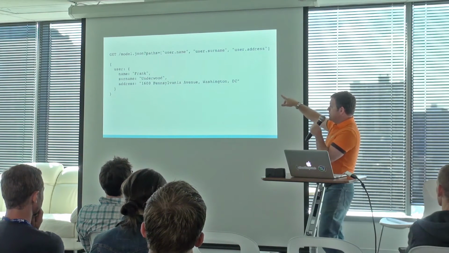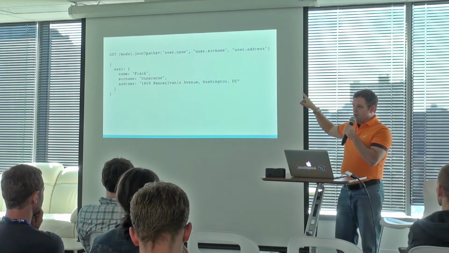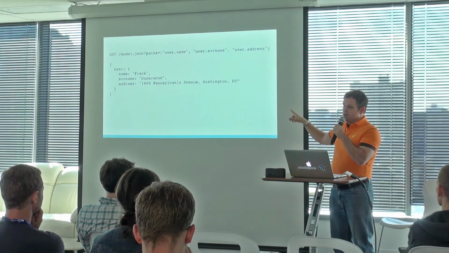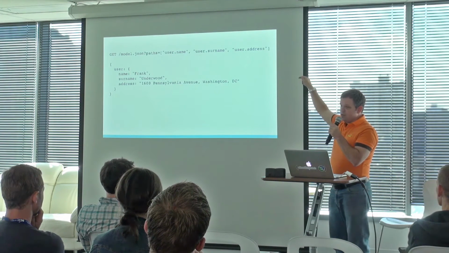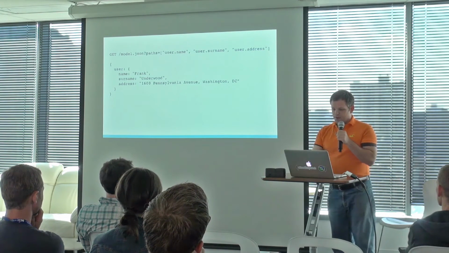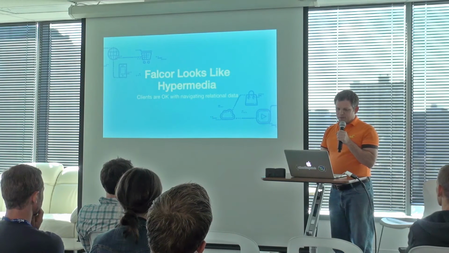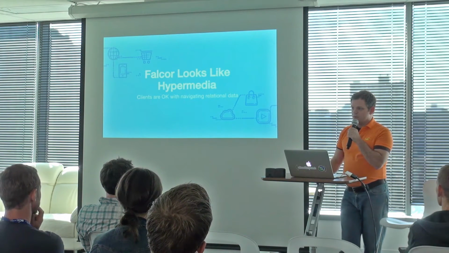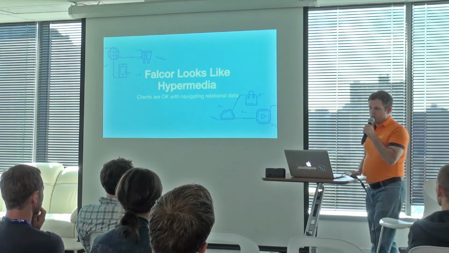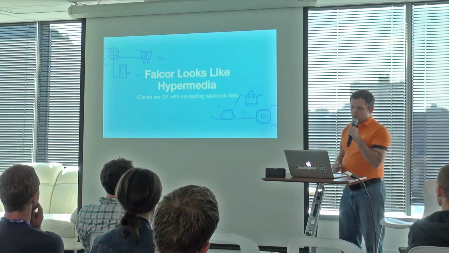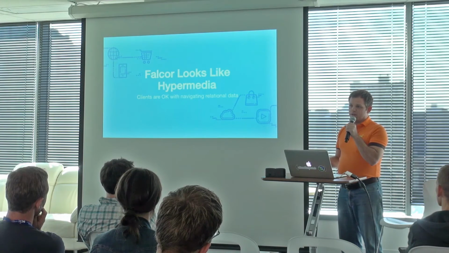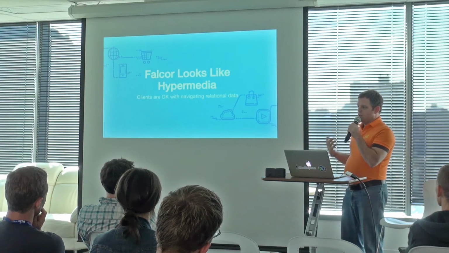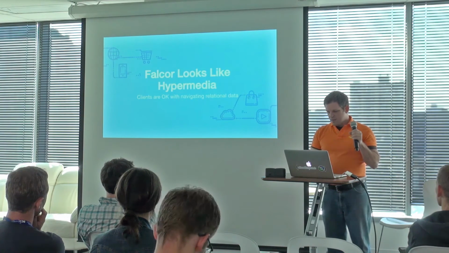Because this data is interesting for all the touch points. And there's nothing client-specific about any of this. What's really interesting is the client itself is deciding what to ask for. So I think Falcor's interaction model is pretty much the same thing as a Hypermedia API. And what I think it means to me is clients are fine with that. They get graphs. They understand how that works. And they actually want to interact with it that way.